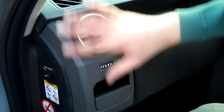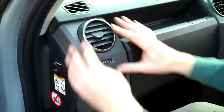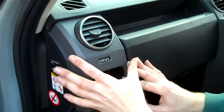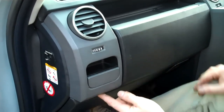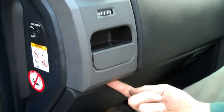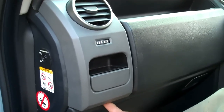This video is about how to remove the dash end panels — we've done a separate video for the center section. We sell these on the website in piano black and burr walnut. There is a little screw hole underneath here on ours, but there's no screw in it — just check there's no screw going up under here.